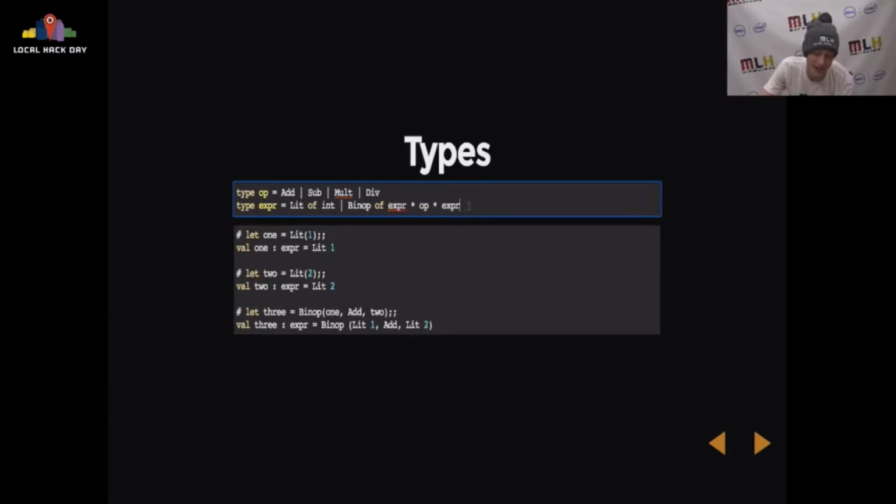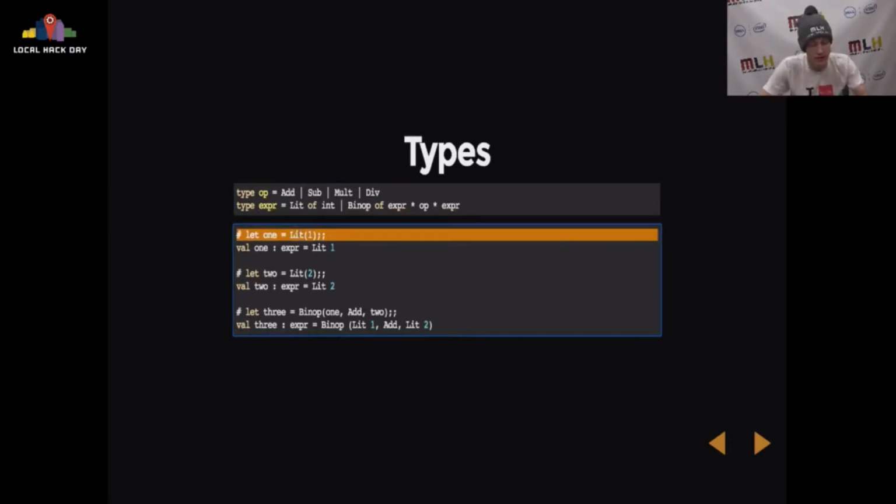Now you notice that this type is self-referential. So while I'm defining the type expression, I am simultaneously using it in the definition. It's pretty awesome, if you ask me. And it's just so terse, it's wonderful. And just as an example, I say let one equal the literal. So this is the constructor essentially for the type. I believe that's the right term, constructor.